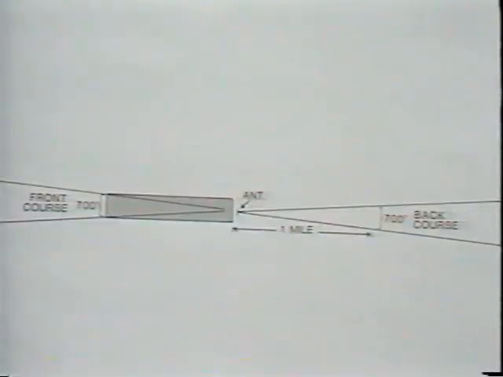Incidentally, all back courses are narrower than front courses. Why is that? Well, you've got to remember where the antenna is located, at the far end. And so instead of being 700 feet wide as you approach it from that direction, it's only a few feet wide. That 700 feet will be way back down there, maybe half a mile or more on the approach. So they're much more narrow and therefore much more difficult to fly. I know they're more difficult to fly. I just never knew why. I'm learning a lot of things here. Well, of course, they raise the minimums so that you're not so much in danger of running into the ground.